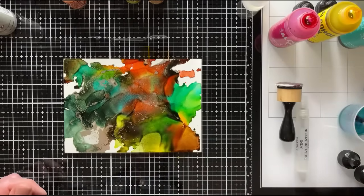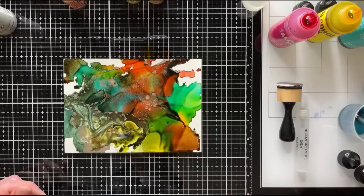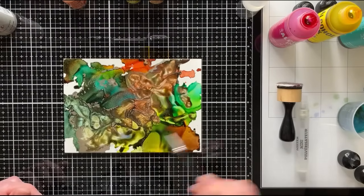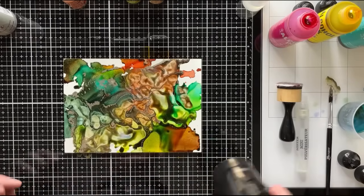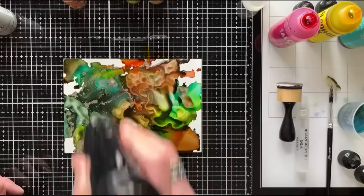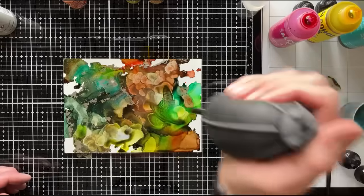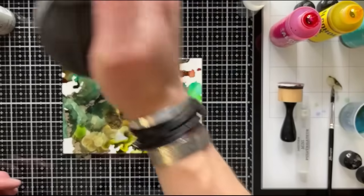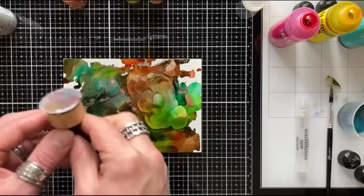So, all right, just going to go in and just move, right? Don't be afraid to just go in and add some movement. Because see what that's doing? Just adding a whole different look to that. I'm going to move that around. I like the hairdryer because that just kind of blends it. And then I like the blower because that's what's going to give me, I think, just some cleaner movements. All right. So now I'm going to go back to the trusty tool.